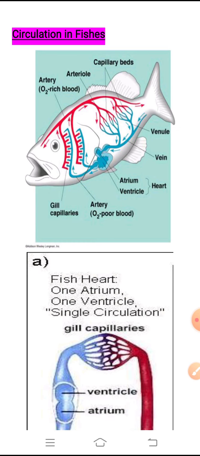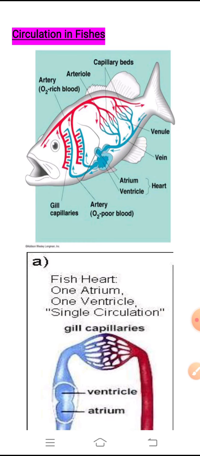The open circulatory system does not contain any kind of blood vessels. I mean, the blood pumped by the heart is directly carried to the tissues of the organisms. In organisms which have the open type of circulatory system, the blood pumped by the heart directly enters the body cavities, because there is no presence of blood vessels.